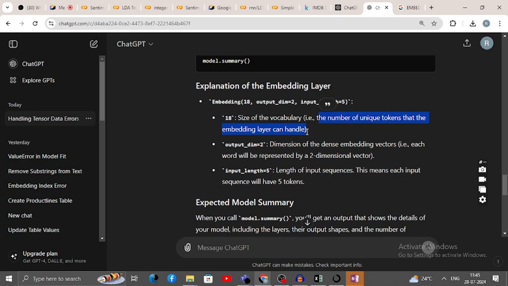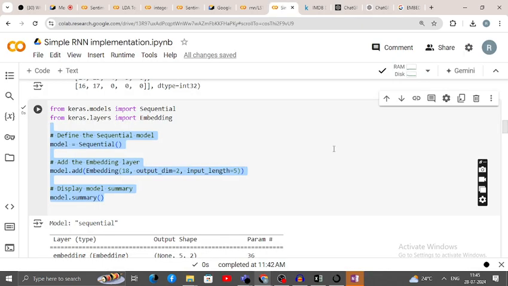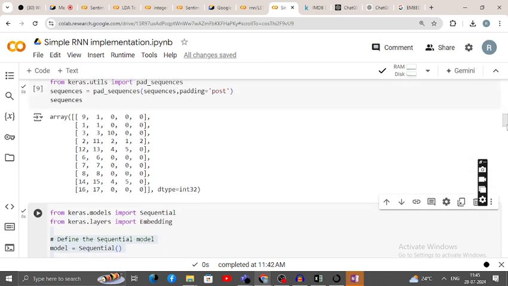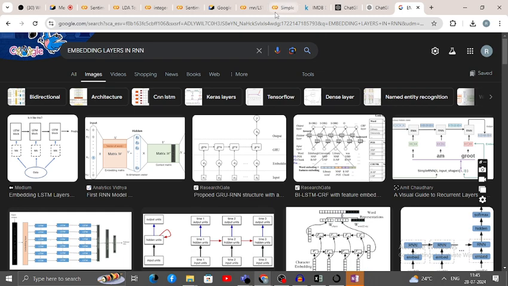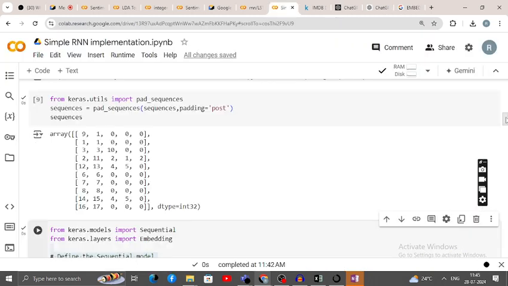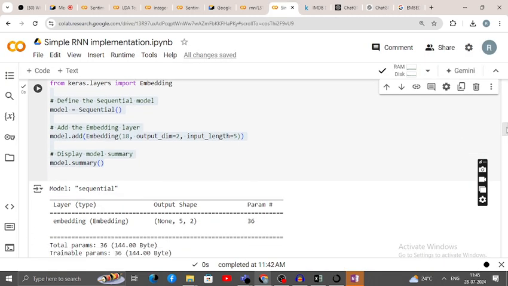So 18 unique tokens, and the length of the input sequence, here we have taken 5 only. So the length is 5, and we are defining the network here. The output shape is 5 comma 2.